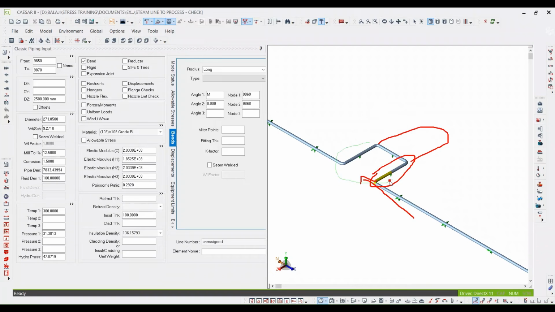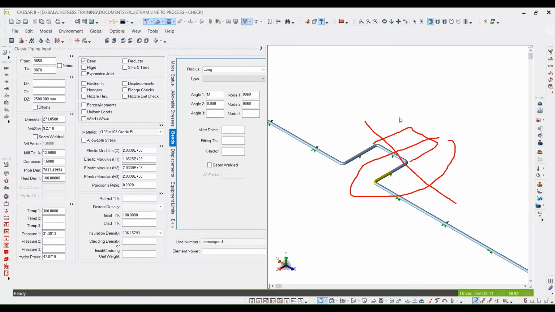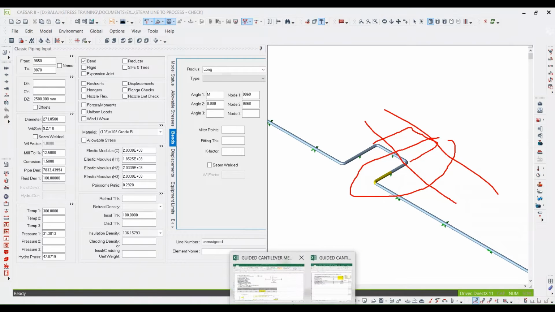This perpendicular length depends on the expansion and on the feasibility of your layout. So you have to check the layout also. Whatever you want, you cannot give. For example, if the perpendicular length you are calculating comes to 10 meters, you cannot extend the loop to 10 meters because we need to see if any obstruction is there, or any roads, like that. You need to check the layout and 3D model. Okay, so you cannot blindly go as per the calculation. So I will show you.